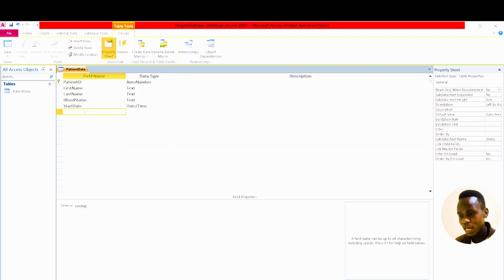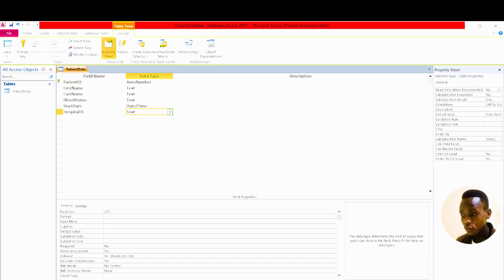And then next here we can have a hospital ID, just like that. And this is going to be a number. We are talking about numbers, so we are going to choose number.